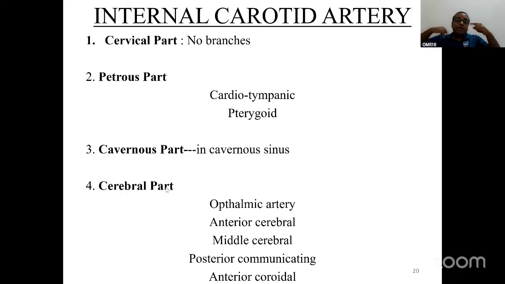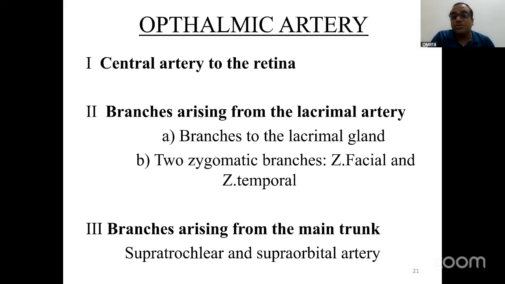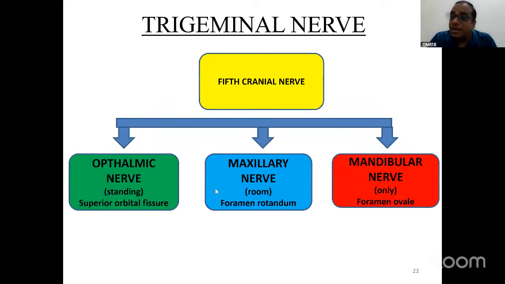And the internal carotid artery comes from the right common carotid, right brachiocephalic, arch of aorta. I'm just tracking you till the arch of aorta. So this is how you should remember. Then the branches arising from the main trunk: supratrochlear, supraorbital. Very, very important. Once you read the scalp chapter, you see a diagram like that. In the blood supply of the scalp, you will get the supratrochlear and supraorbital arteries. So in the very first chapter, this particular slide will help you out. Zygomaticofacial, zygomaticotemporal, supratrochlear, supraorbital: these are all ophthalmic artery branches.